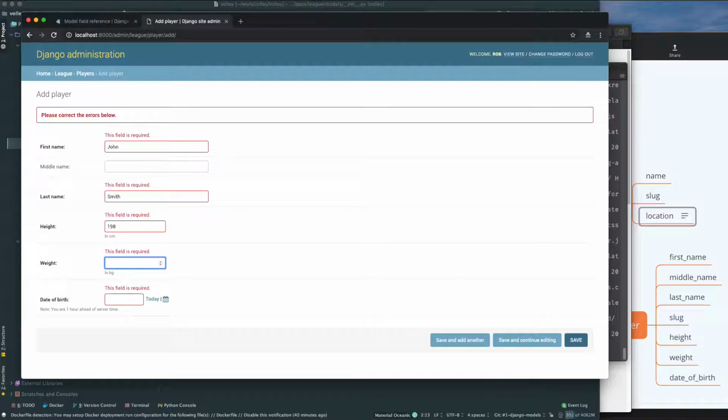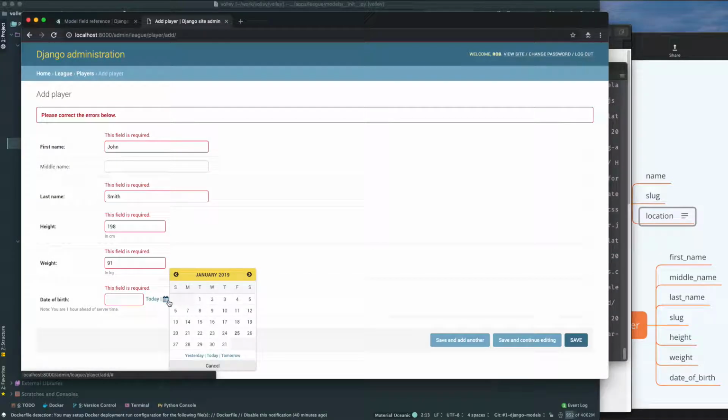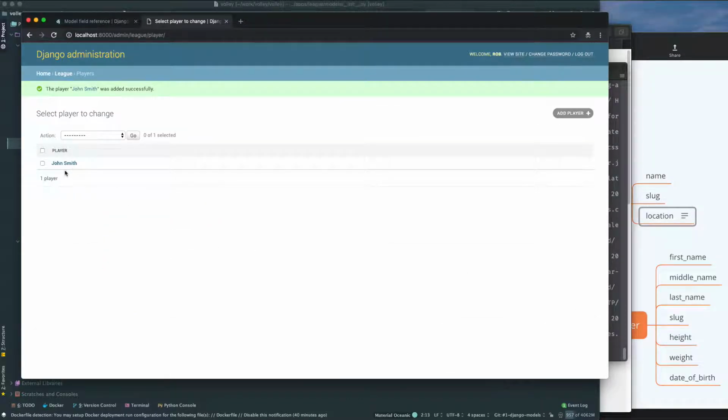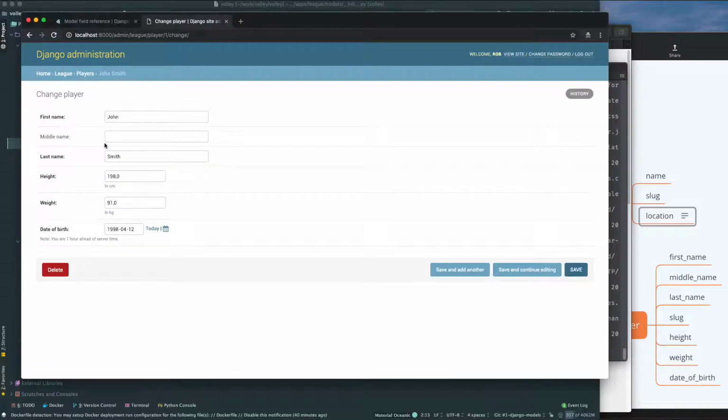Weight could be in kilograms, they say in here, so maybe 91. And date of birth, as you can see, you can actually use a simple tool, but let's make it 1998, and this will be month, so let's make it April 12th. And let's save it. Yep, John Smith, as you can see.